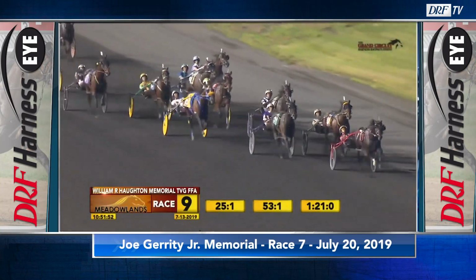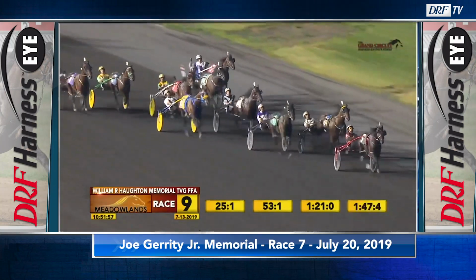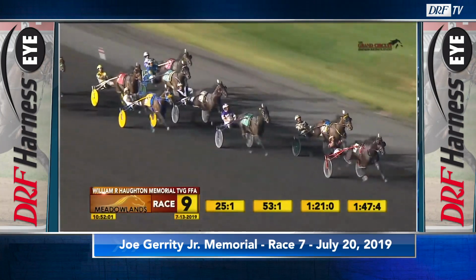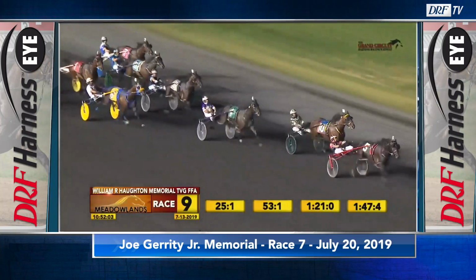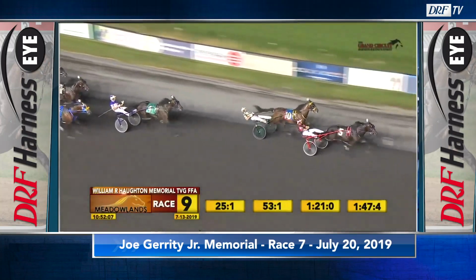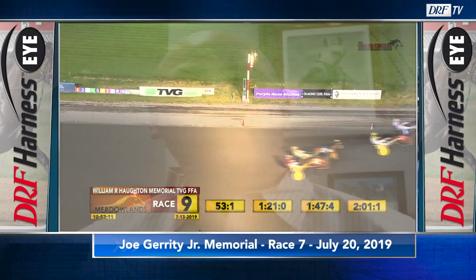Right now, he's the 10 horse sitting in the pocket behind Lather Up, who's now the co-fastest horse of all time. Also in this field, you'll see the 6 on the outside. That's McWicked, who's number 3 in the Gerrity. McWicked a little bit flat, but you'll notice Yannick's going to the whip. It looks like he has room. Right towards the end of the mile, he kind of grabs up. I guess it got shut off a little bit late. He wasn't going to win that race.